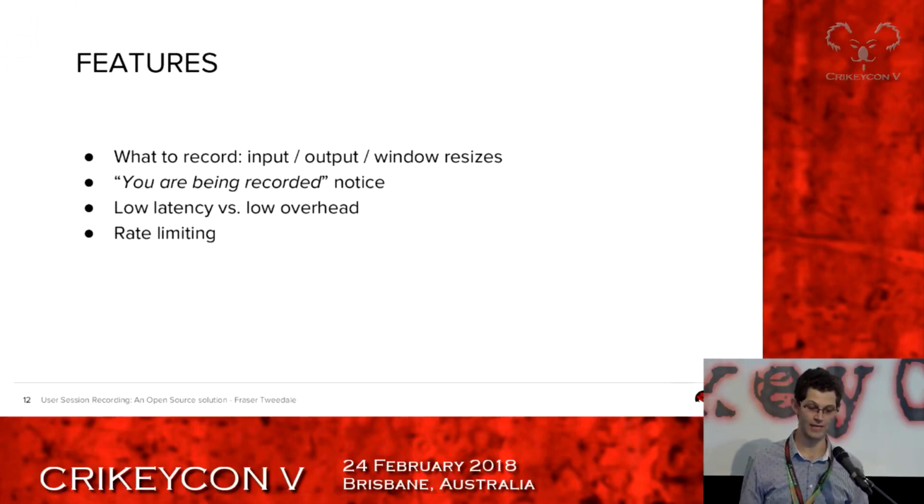You can tune it for low latency versus low overhead, so you can either batch more data into a single message and send them less frequently, or with more overhead but lower latency, you can send a lot of smaller messages. So that's a tunable, and there's also rate limiting, so if you cat /dev/random to your terminal, you can configure a rate limit, so if it recognises it's being flooded, it can just shut down, which means that that particular session is going to stop being recorded, at least until the flood stops.